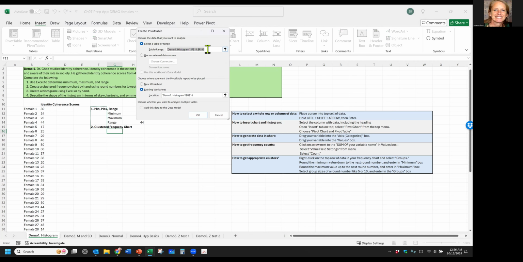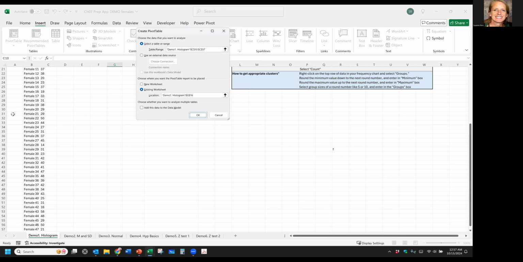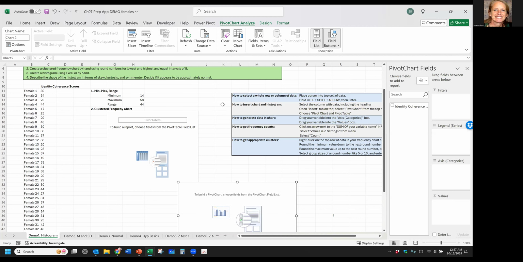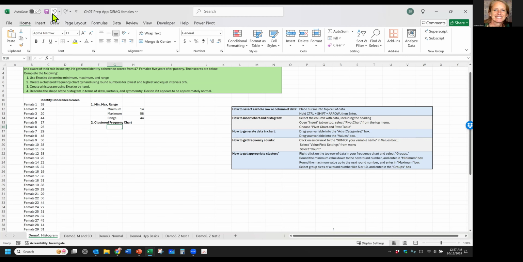And it's asking you what range you want to have. So let's just go ahead and select the range including the header. So we're going to place our cursor up in that top cell while we're inside this menu option. Hold your Control-Shift down arrow to select all the relevant data and hit Enter. And you can see that in my case, it inserted this right here, which is exactly where I want it. But I want to show you how to do that because it might not put it right there.